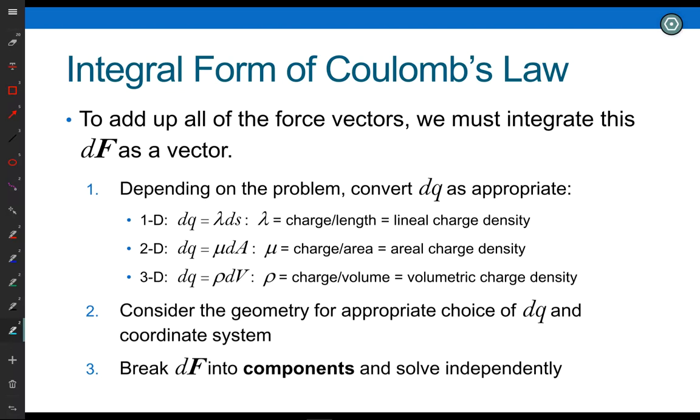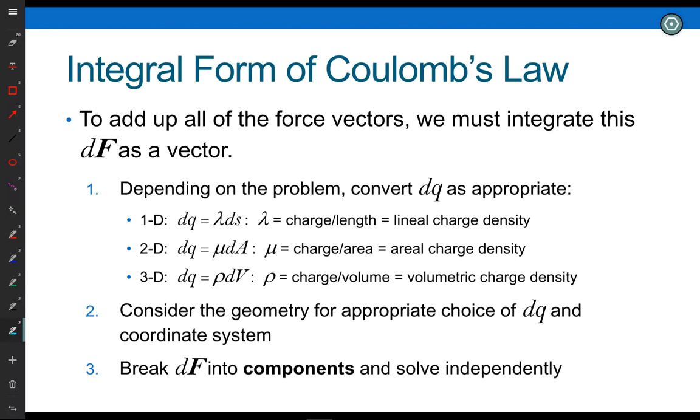Lambda could be something that changes or something that's constant. You pray that on the test, lambda or sigma, oh, actually I have mu here, excuse me, lambda or mu or rho are constants because it makes life easier when you're doing integrals. But it may be constant and it may be that it changes. You have to know, right? So the problem's going to have to give you some information there. You can't just go out on a limb.